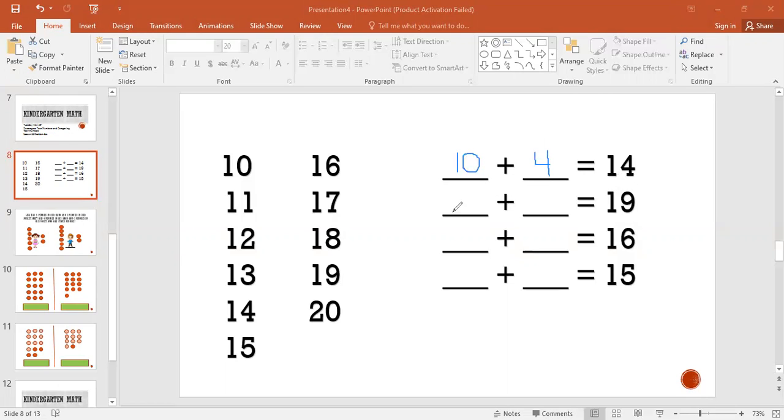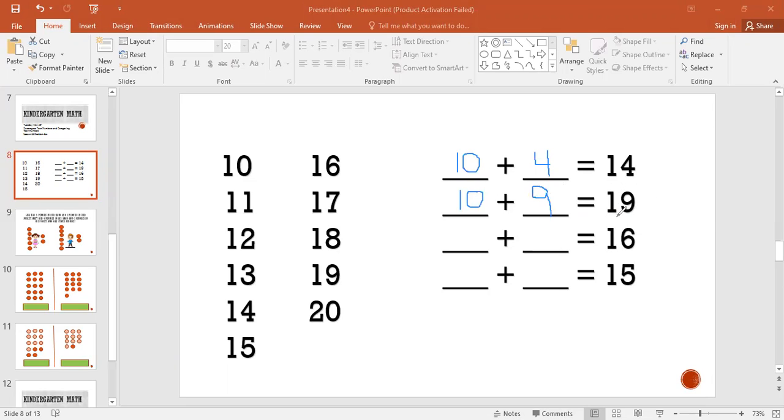What will go in this first spot here? Please shout out the number that will go in this first spot. 10, because I have 10 ones plus how many ones? 9 ones. Great job, because I can look and I know that I say 19, 10 9, say 10 way. 10 ones plus 9 ones equals 19.